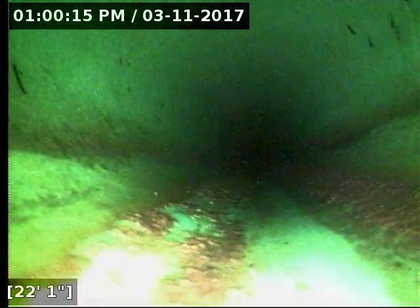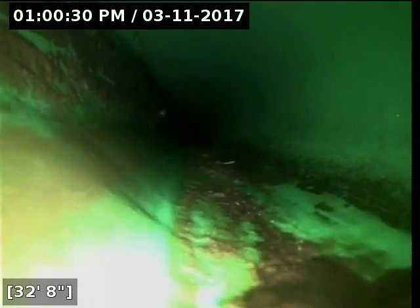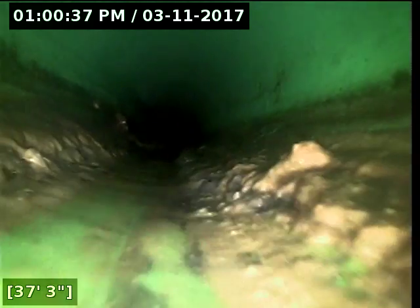Now, because it is in a few areas rather thick, I'll push back out here real quick and show that. I wanted to get through the PVC there. Look for standing water. But in a few spots here, the grease is getting fairly thick. It's about a half inch or more thick, which can cause other debris to build up in the line.